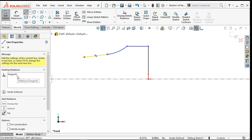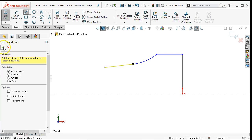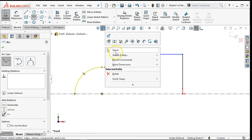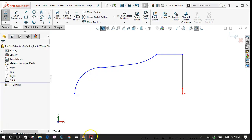So coming off of that inference line, it showed me the tangent box, and then it showed up in the existing relations. So those are just little blinks of information that are going by that hardly even register, other than this is what I'm expecting that I will get. So then going over to the center point arc, going up to that position. Let's see, we need half of one. Okay, so that's my mess as I chose to create it.